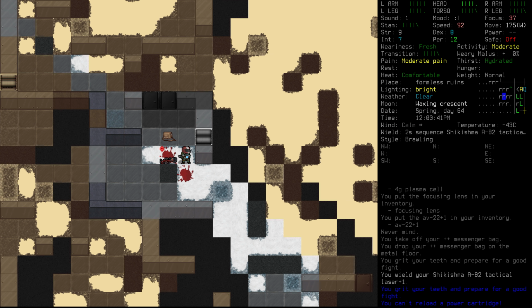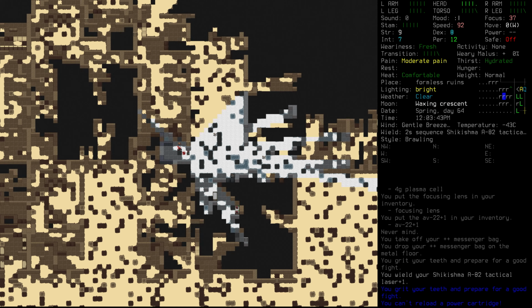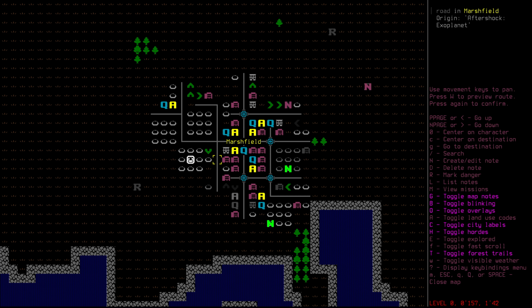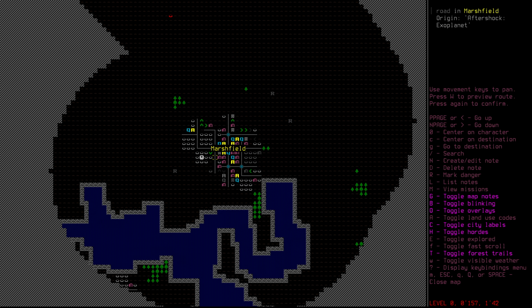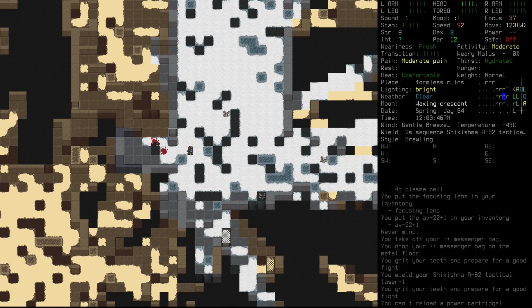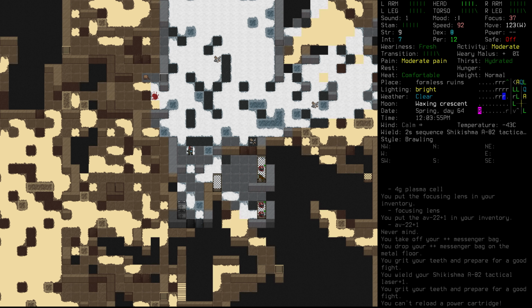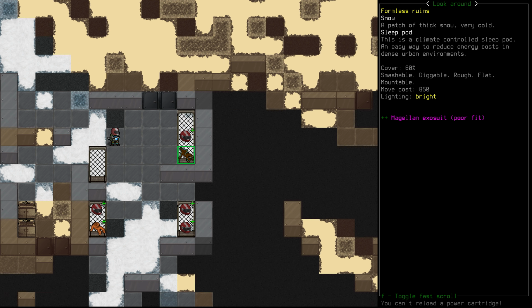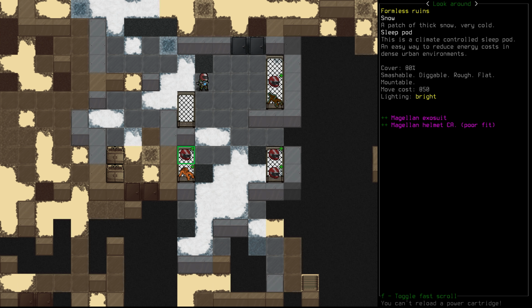Are we going to smash the corpse? I don't know if we're going to be hanging around here. If anything, I think we're probably going to want to leave Marshfield behind. But we're going to continue exploring a little bit further first of all, and hey, okay, we've got a fair few more suits. All we need is a Magellan suit that fits us.